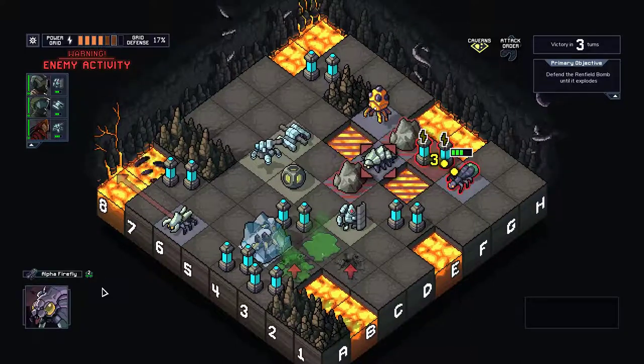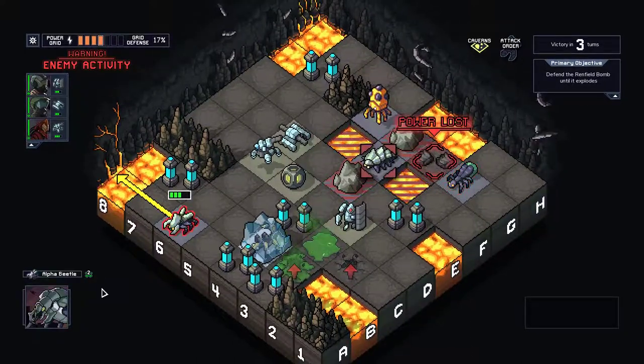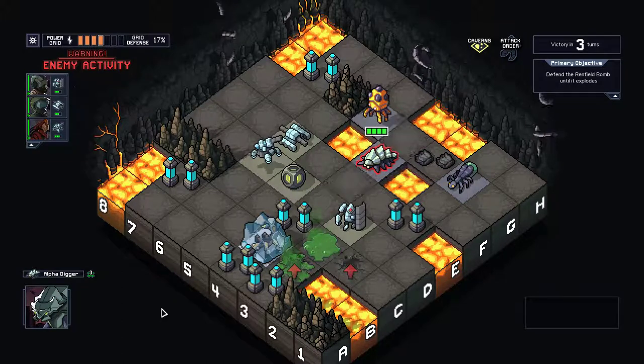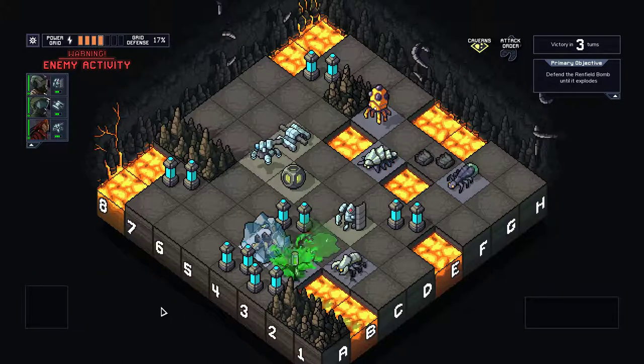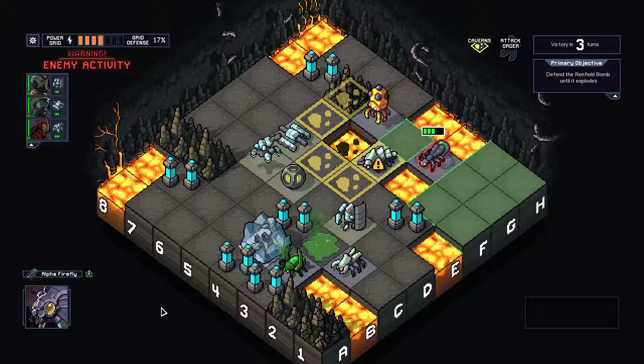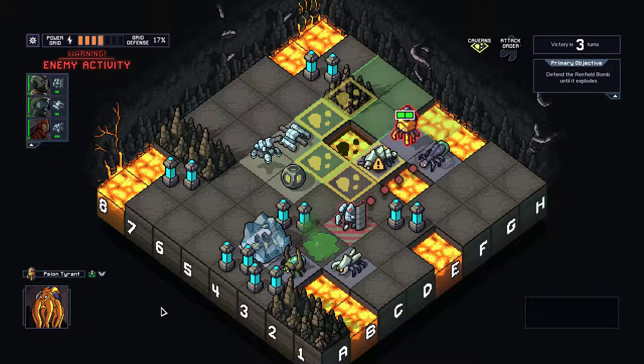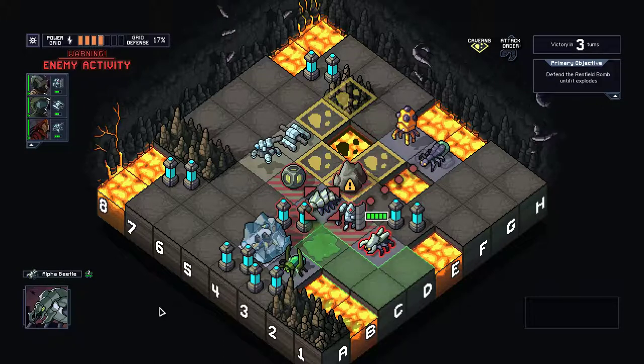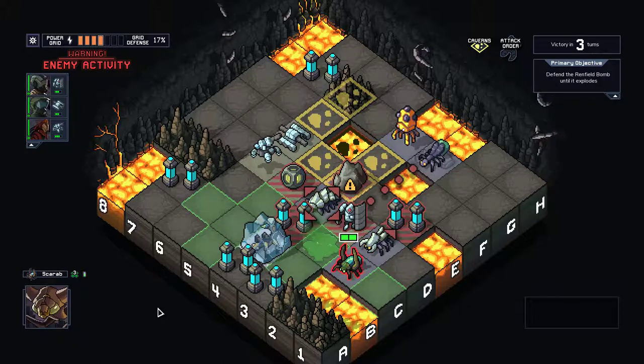New bits of lava, they could be handy. That poor digger is an island. Beetle kills itself. Oh, the digger's on a bridge, that's alright. Get out. There's some new rock balls. What's happening here? Lots of stuff.